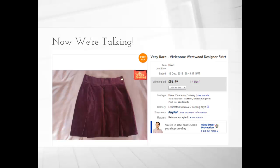So after a few pounds postage, and then the fees, it's pretty much £50 profit from one item that didn't take very long to photograph and list. So I was very, very pleased with that. I mean, the profits for these things coming in now are starting to get very, very attractive. I'm thinking, no, this is something that I'm actually going to pay attention to. I'm going to scale it up.